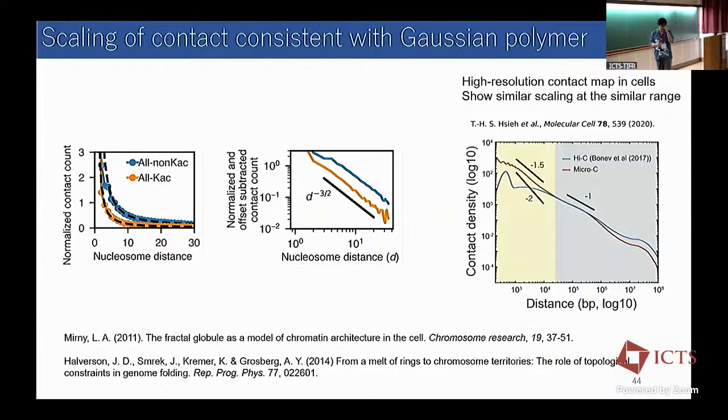But that's probably not just our problem, because if we look into the literature and other data, which have also achieved a very high resolution contact map experiment using real cells, in the same regime or range of distance, you actually see the same parallel. So my take is that there's probably some reason that at this length scale, still short compared to the whole genome or chromosome scale, this Hi-C method can only produce this, but we don't really know the physics behind this yet.